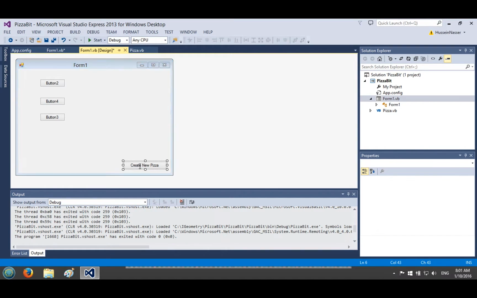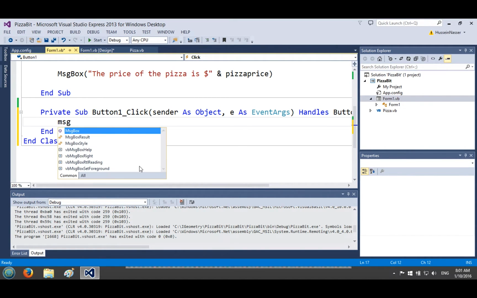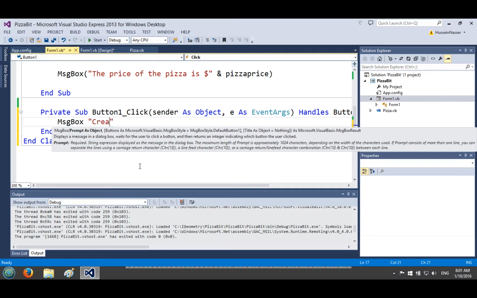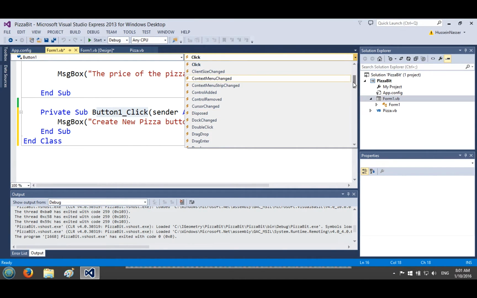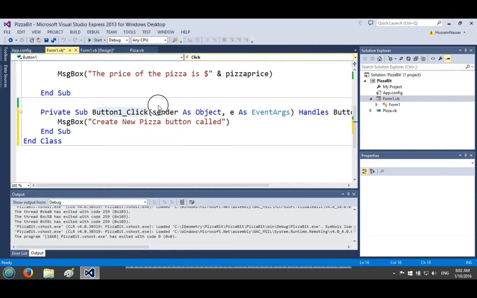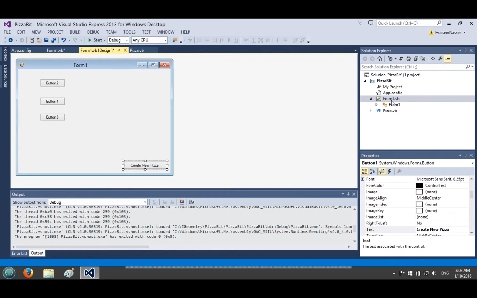When I click on Create New Pizza, message box: create new pizza button called. Whenever you double click on that, by default the Click event gets added. You can do so much other stuff, but obviously with a button, you have to click on it to do stuff.